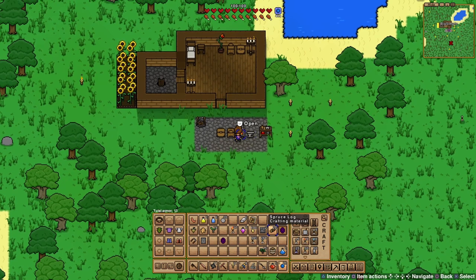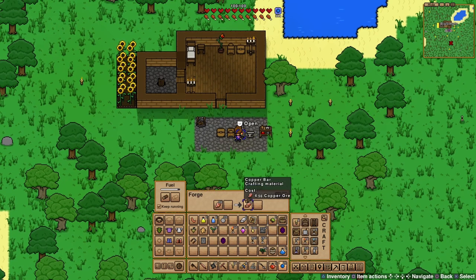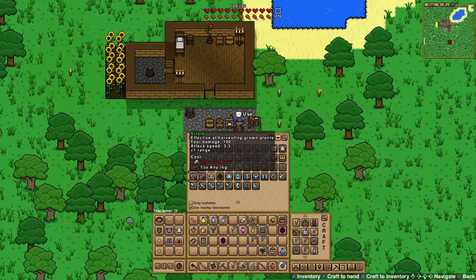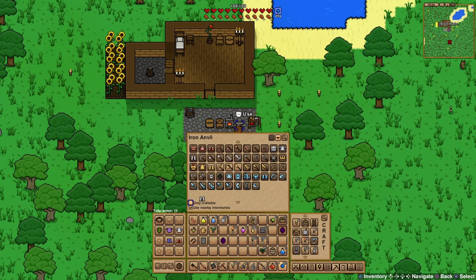Pretty good controls, I gotta say. They work well. I'm appreciating them. Let's see. Keep running. Throw that in there. We can make some copper armor to fill in the gaps a little bit here, but we have enough to make some iron boots now.